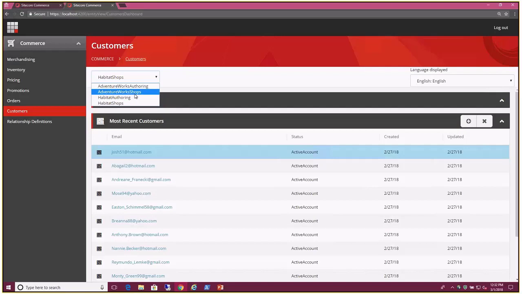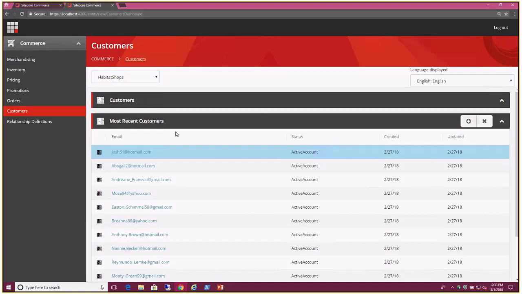So authoring is really meant for creatives who are creating things like pricing and promotion objects. We turn off caching in those cases because we want to make sure that if you change a promotion or a price or create new ones, the caching doesn't interfere with you seeing them directly on the storefront. And then Habitat Shops is more tuned toward production environments where we heavily cache most things. Pricing and promotion and things like that don't change as often in a production setting.